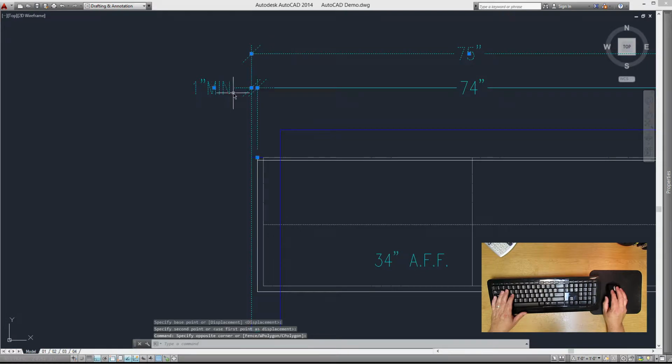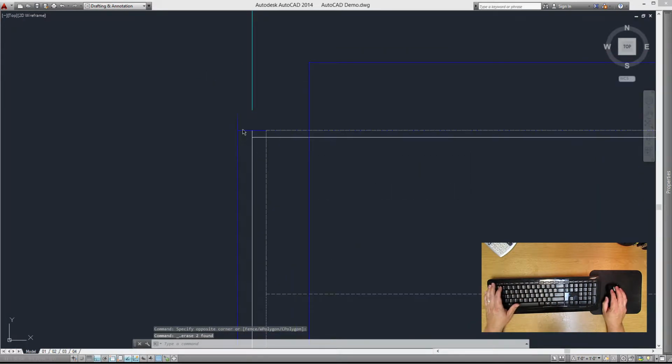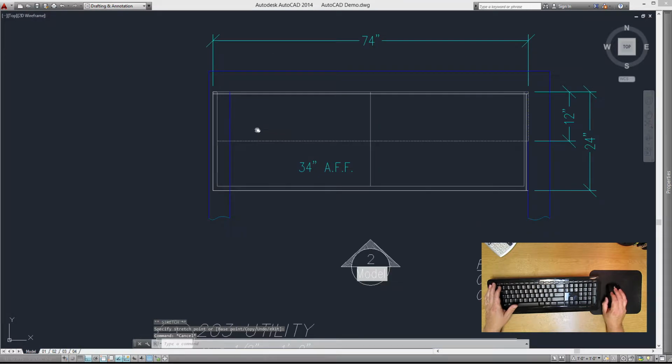Going to delete some dimensions that I don't really need anymore. Make some adjustments using grips. Tracking. And I got that.